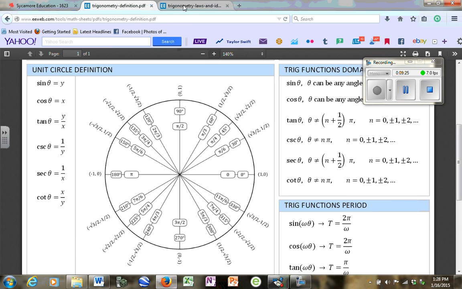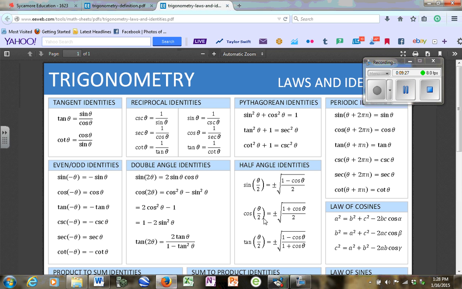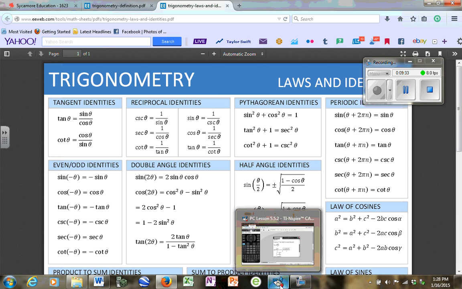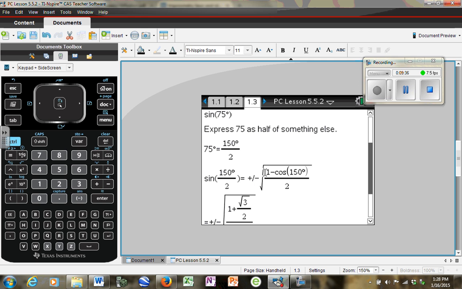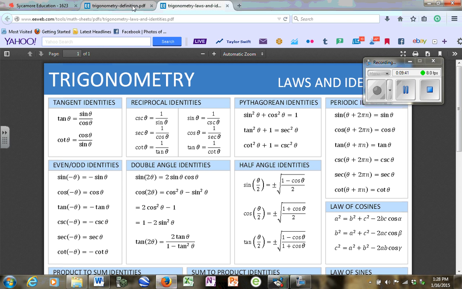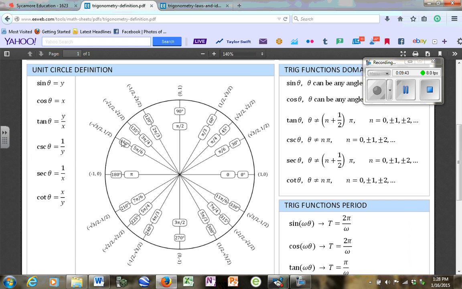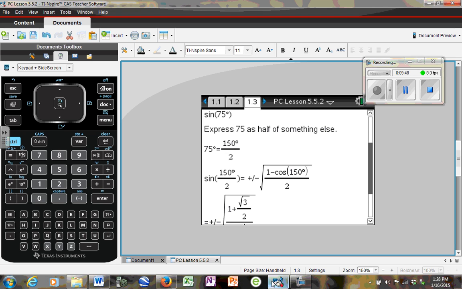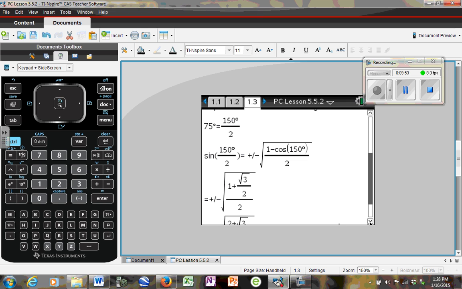All right, where's that identity? Oh, there it is. I've got these right here in the half angle identity section. No problem. So it's 1 minus the cosine of 150 degrees. You can find the value for that on your unit circle. You go around to 150 degrees, and you just pull out the value. Put it back in there. That cosine of 150 equals negative square root of 3 over 2, which makes this 1 minus negative square root of 3 over 2, over 2.